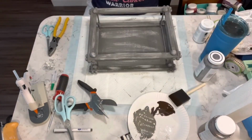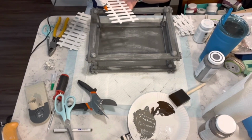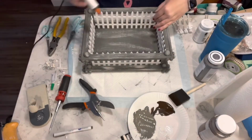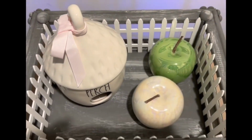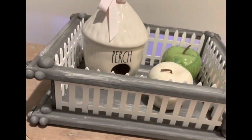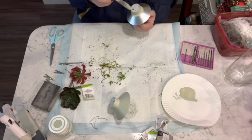And then I'm taking more of that fencing from Hobby Lobby. That stuff is so cool to work with. I love it. And I'm going to hot glue it to the inside of this. I'm making like a basket thing. It holds my salt and pepper shaker and my butter dish. And that's it for this one. I absolutely love this. I did add some Totally Dazzle bling to it, if you will. And anyway, let me know what you think of that one.